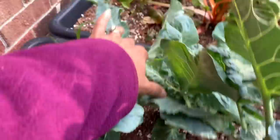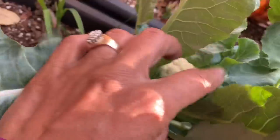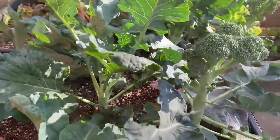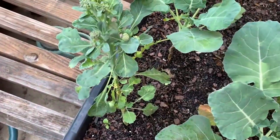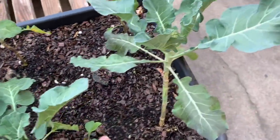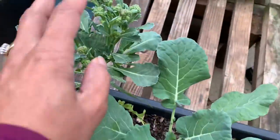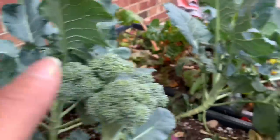Let me show the other one. These are bigger, but still nowhere near the size I'd like them to be. I don't know if they'll get any bigger if this frost is going to harm them. And here's the other one — I don't know what to say about these. Maybe I didn't feed them enough. These are different varieties, by the way. I don't remember what that one is called. So this one I'm going to leave and see if it keeps growing. This one I'm going to chop the whole little top off.